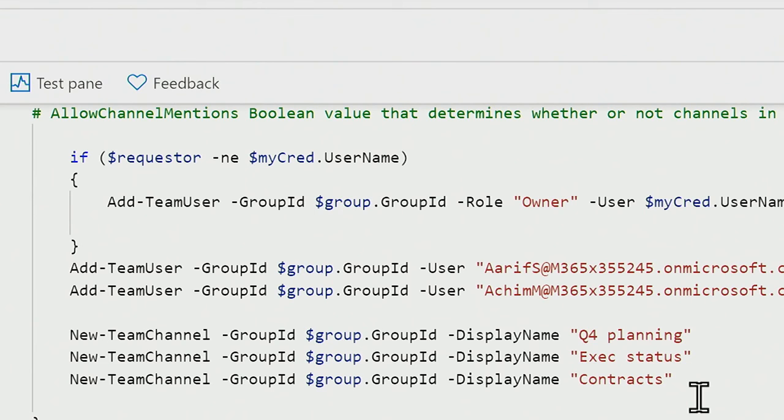Now, where this gets much more interesting, and where Michael's going to explore more, is doing this in a not so cookie-cutter way, where I've hard-coded some of these things in, controlling more of the settings. And I don't know if anybody's been following the PnP team, the Patterns and Practices team that did the PnP PowerShell for SharePoint. They have extended that to Teams as well, and there's something called a PnP Tenant Template. It's basically this really long JSON file which has all of these settings in it. And I could have built that demo using that set of APIs. This was just a little bit more simple and straightforward using the Teams PowerShell that Microsoft provides.